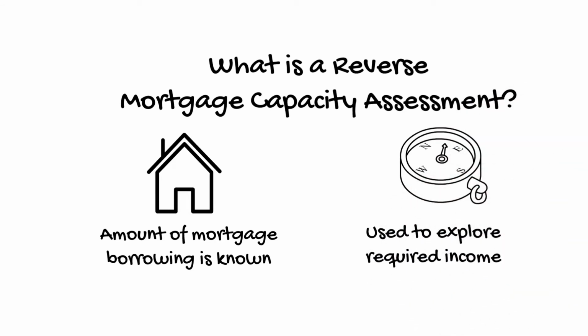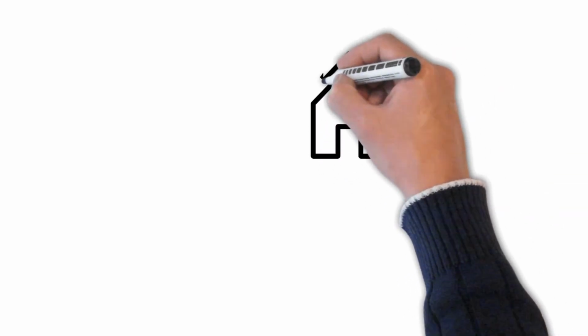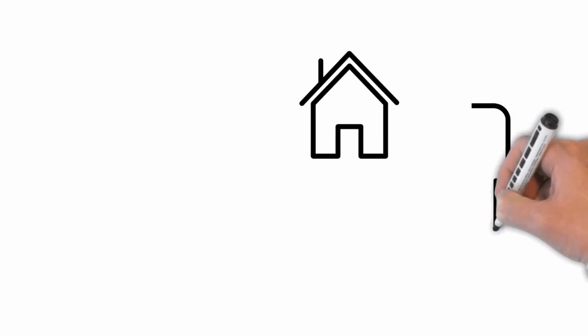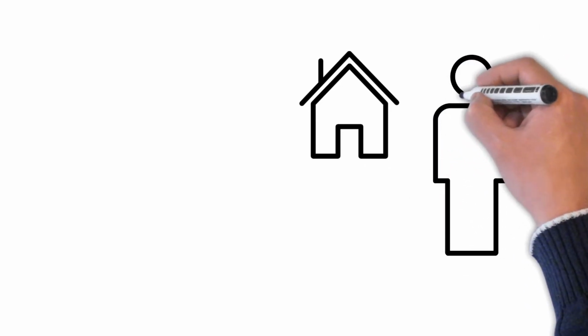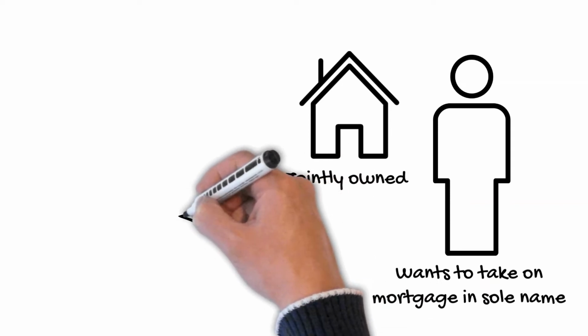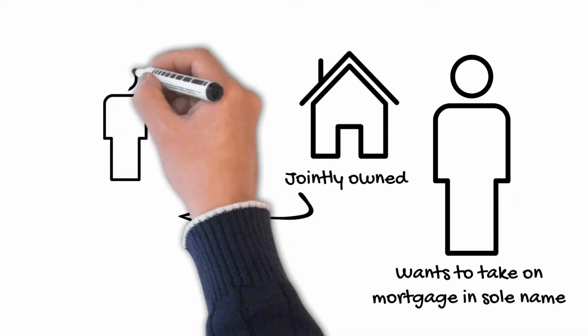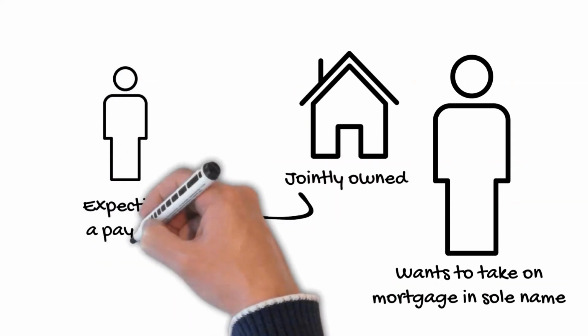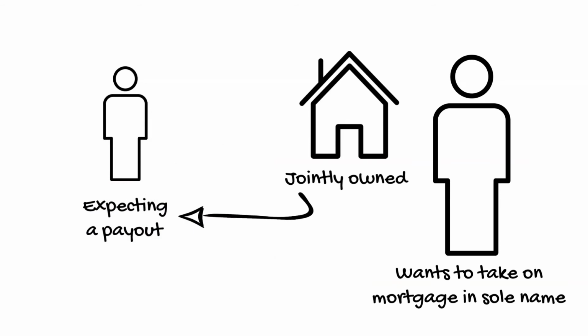And there are a number of circumstances that might benefit from this type of assessment, and I'll detail some examples for you as follows. Predominantly, I'm instructed to carry out this type of assessment when, upon divorce, one party wishes to remain in the family home and take on the mortgage outstanding in their own name. Usually the property is jointly owned, and often the ex-spouse, aka the joint owner, is expecting to receive a payout for their share in the property. Therefore, additional borrowing may need to be raised for this also.